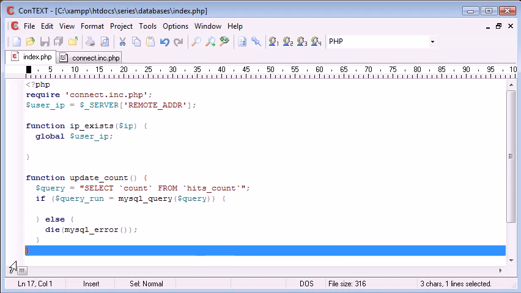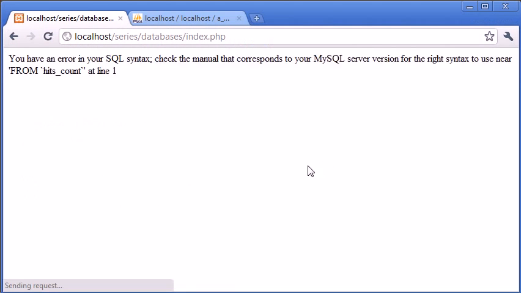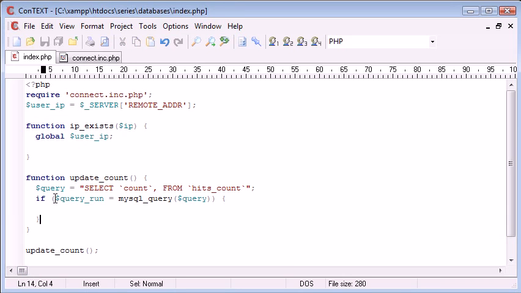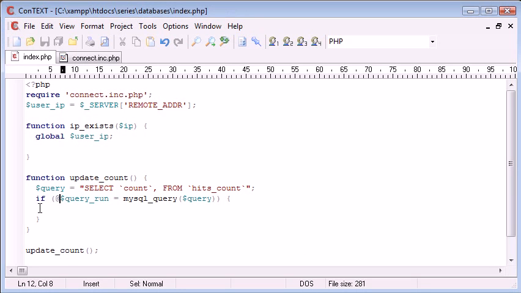If you're not sure about your queries and you want to add this in for now, let's say you were to add an extra comma in there or something, and you refresh, you get the error back. But like I said before, if we get rid of this and then put an @ sign just before this, and we refresh, we don't get an error back. We're just silent about it. So let's get rid of that now.